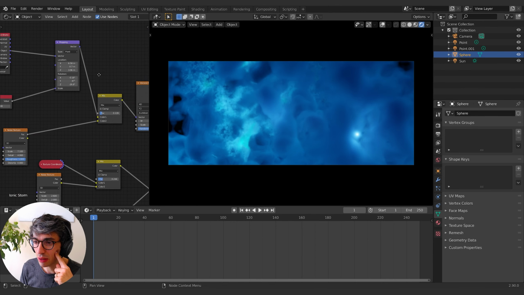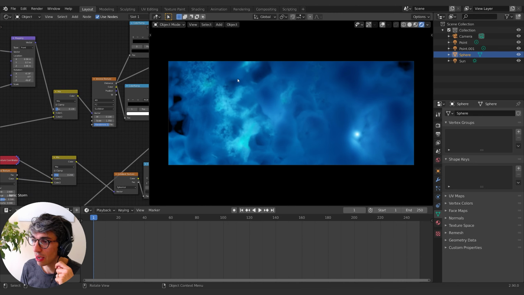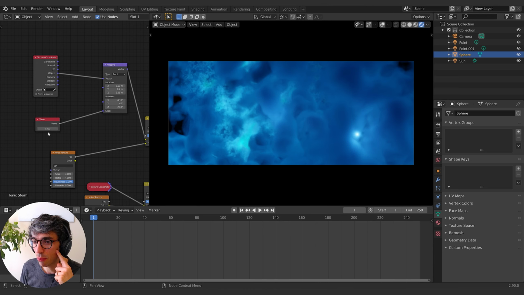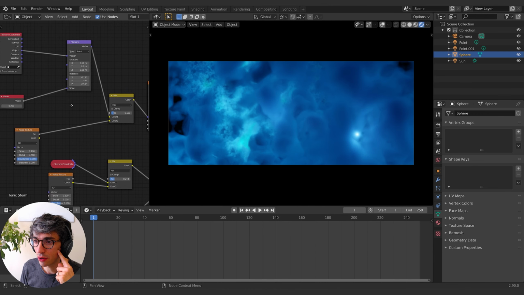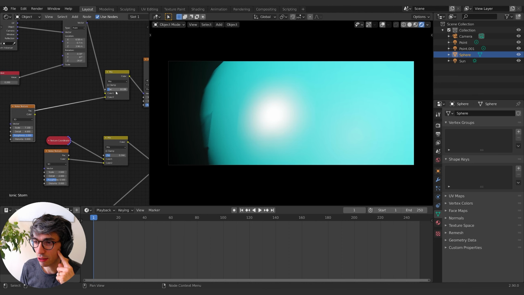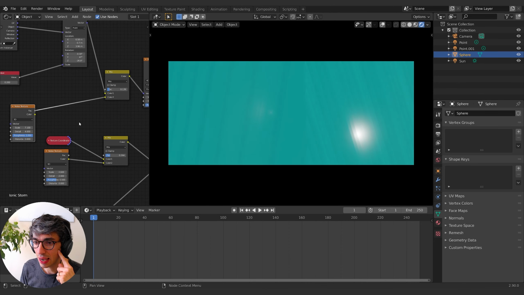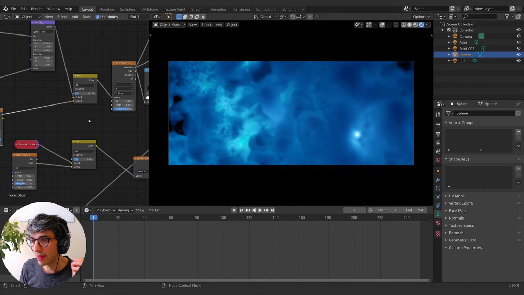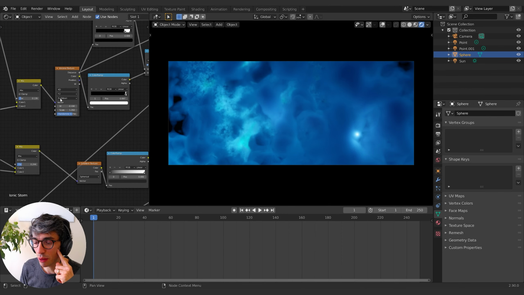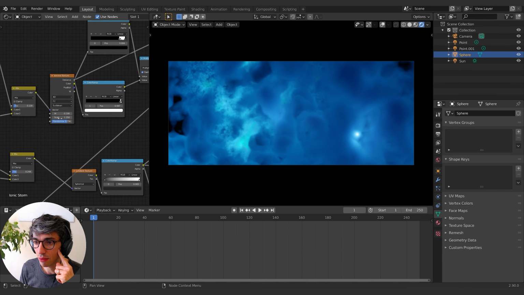The other thing I did is I played around with the scale and the W value of the lightning, and I ended up liking a scale of 0.2 on my mapping node, and then mixing in a noise texture for a factor of like 0.139, and the scale on that is 7.1, detail was 4, and that introduced just a little bit of noise. And then I played with the Voronoi texture a bit until I got this 1.35 scale and a W of negative 0.19. So I've just shifted it a little bit.